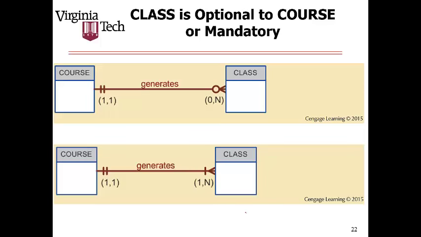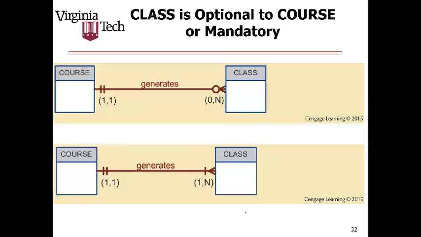So here's some sort of idea where the world should decide which of these is true. Is it true that a course generates 0, 1, or many classes? If that's true, why do you even have a course? Or does a course generate at least 1 or many classes? Now, it seems to me that maybe if class is defined as per a semester or something, then there'd be some courses that don't have any classes. But usually if you have a course, it should have at least had 1 class at some point in time.